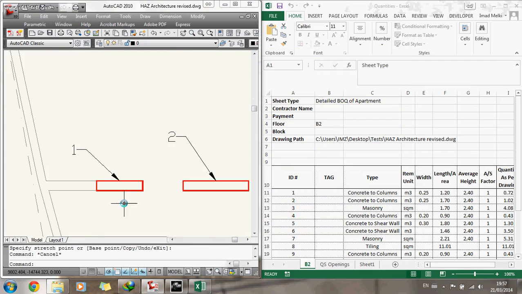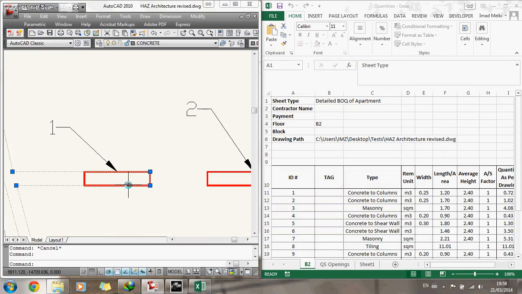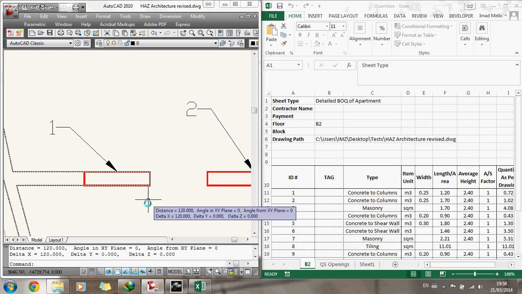Now if you take tag 1, which is a column, this is 0.25 meter width with 1.2 meters length, and the height is 2.4 meters.